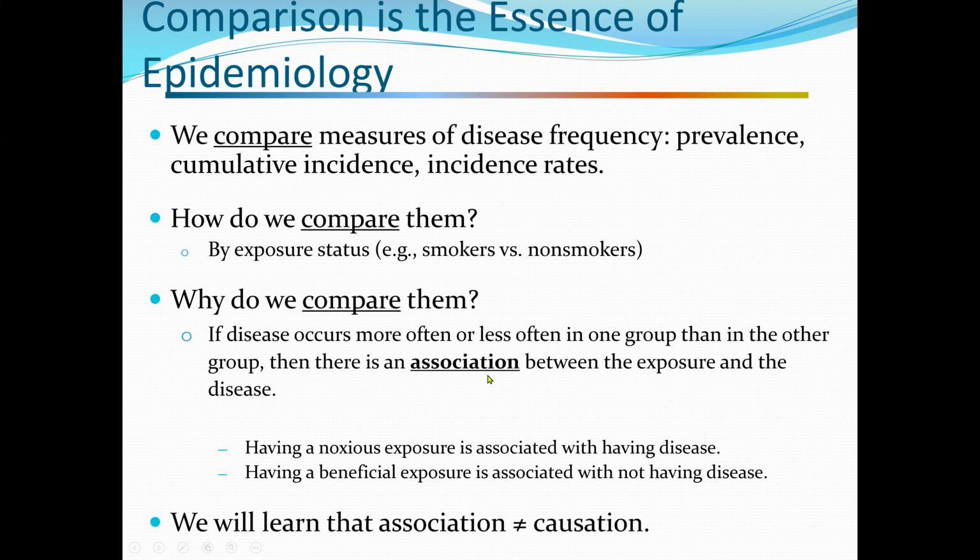Now, we can say there's an association between ice cream sales and shark attack, but there's no causation between the two, because we don't think that if a person buys ice cream, he will get attacked by a shark, or if a person is attacked by a shark, he is going to buy ice cream. There's no causation, but there's association.